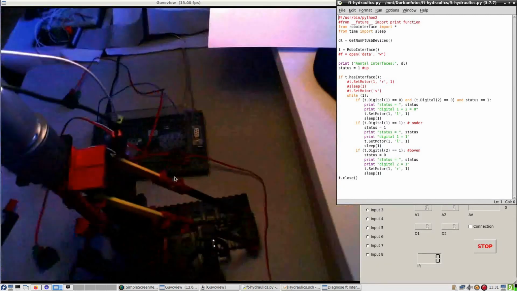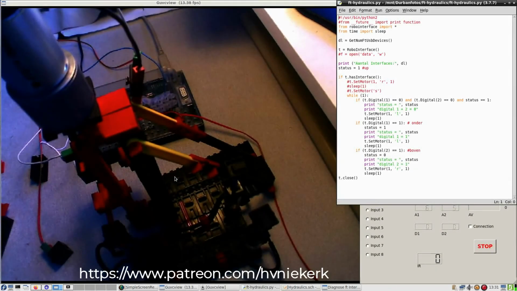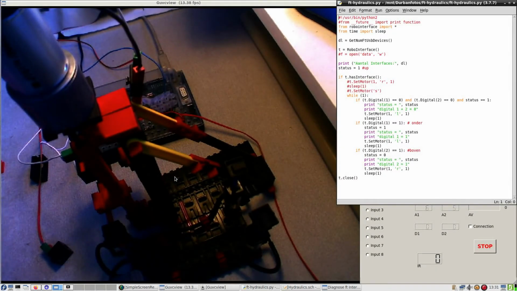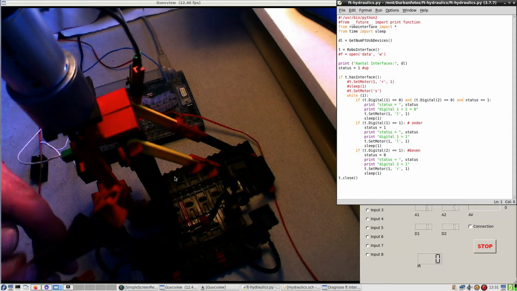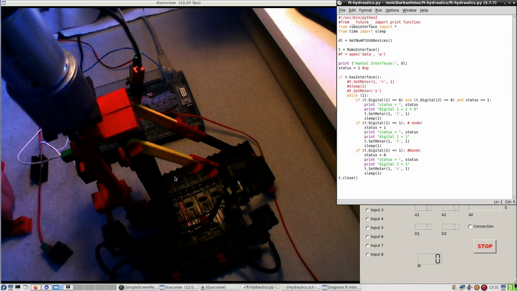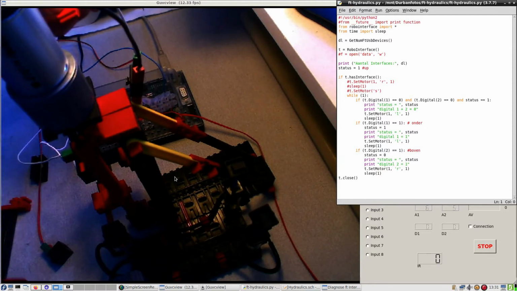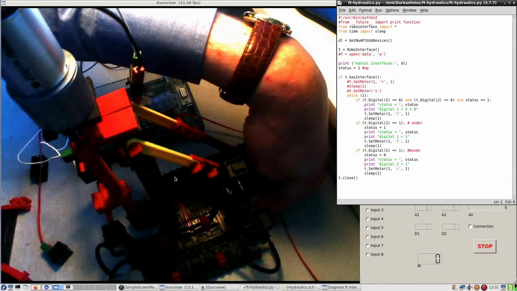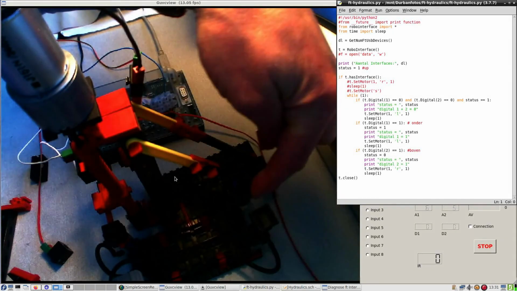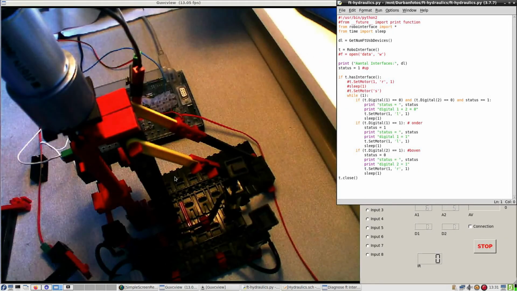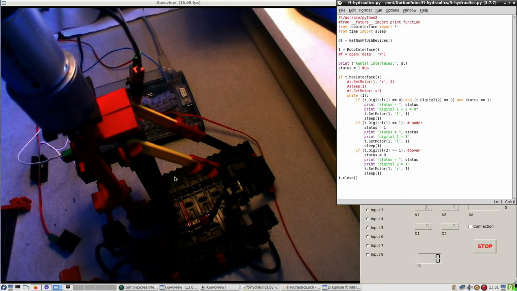So what I intend to do is to use something like this, and then mount it here at the back side so that it positions exactly here, and therefore I have to separate the boards and then test it, of course, because I haven't adjusted the program yet. Anyway, let's do that.